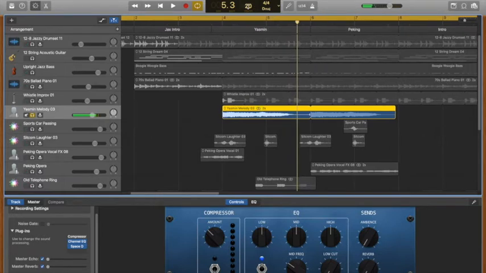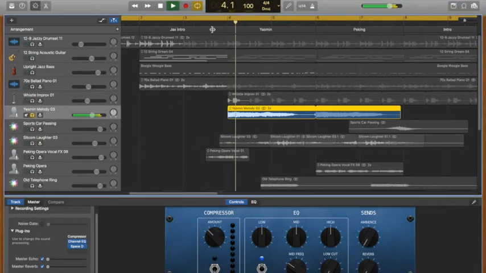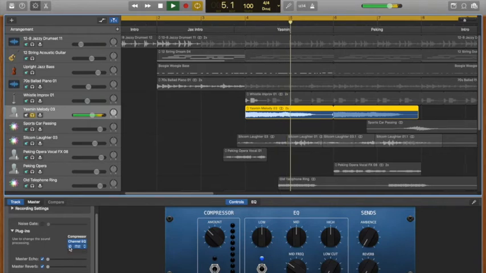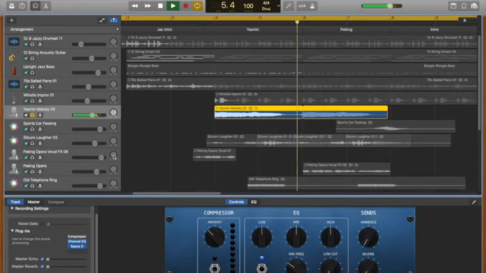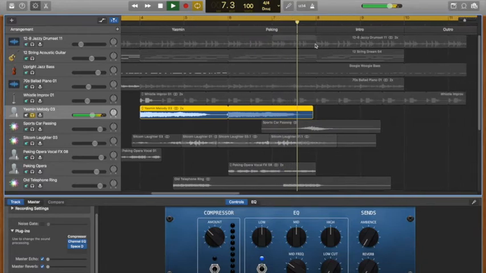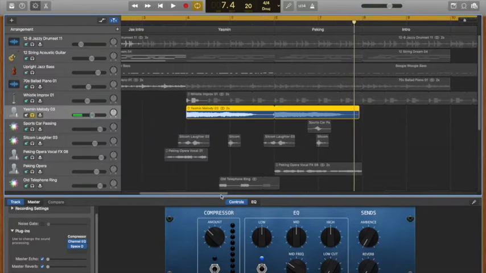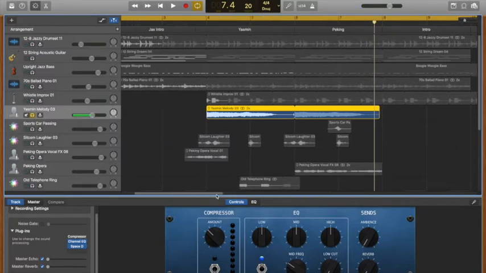Now, it's important to remember that this is being affected by the tempo. So if we play this, but at the slower tempo, it has that super reality of that extended breath.